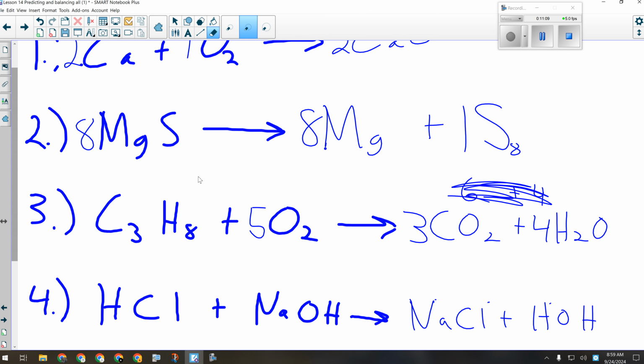Okay, questions on those? Okay, does it get more challenging if I give you the reactants in word form rather than in formula form? Probably. Yeah, it's not that it's harder, there's just more things you have to think about. Right? There's more opportunities to make a silly mistake, like, oh, I forgot that oxygen was supposed to be a 2 when it's by itself. Okay, things like that. So we want to practice some of those where we have that demand placed on us, okay, for having to be thorough.